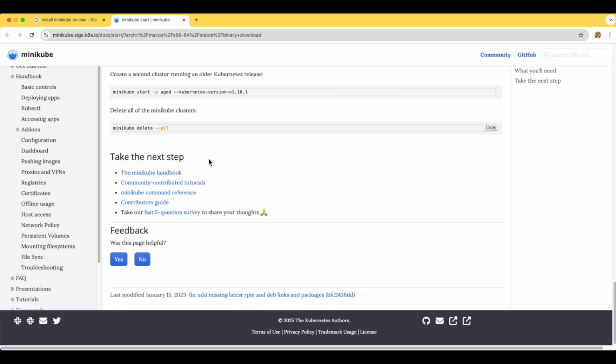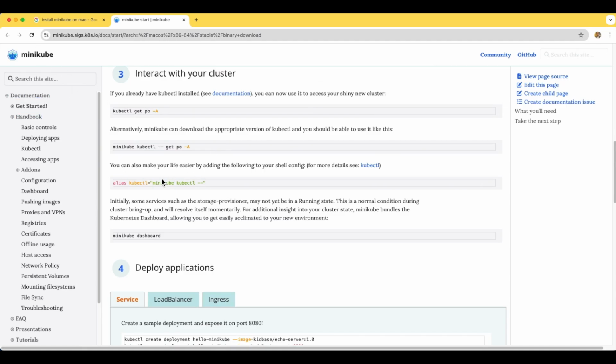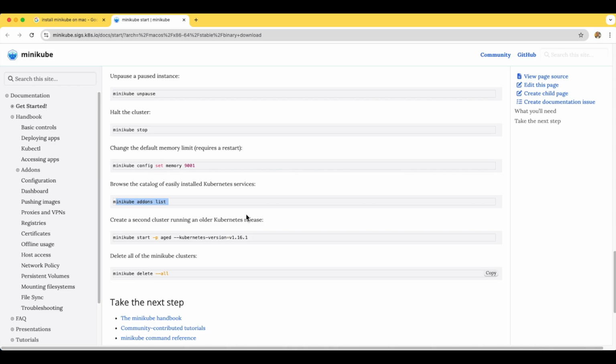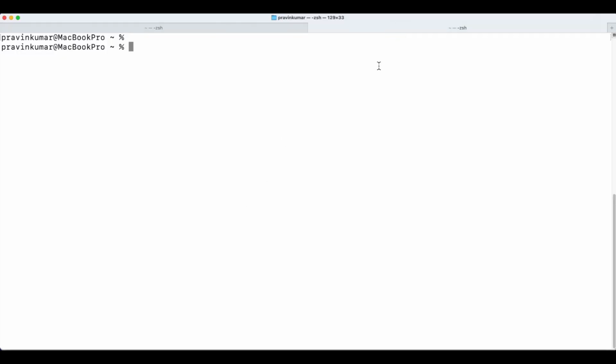And yes, so if you are planning to use Minikube, then follow this documentation. There's a lot of information. Now how this is working, one important thing I would like to tell you. Let me open a new tab, and here let's go to .kube in your home directory. So this basically creates a .kube folder.